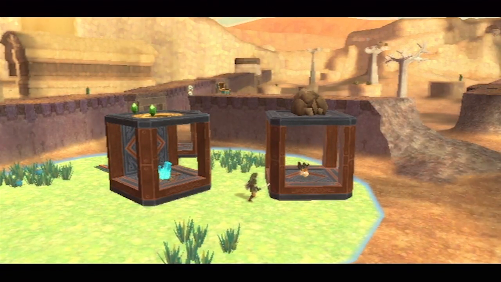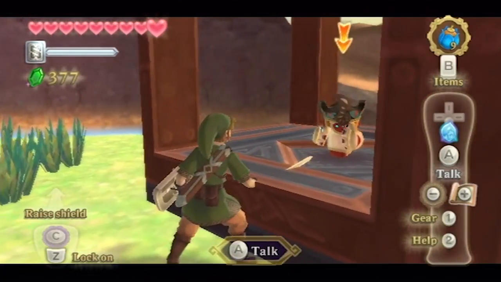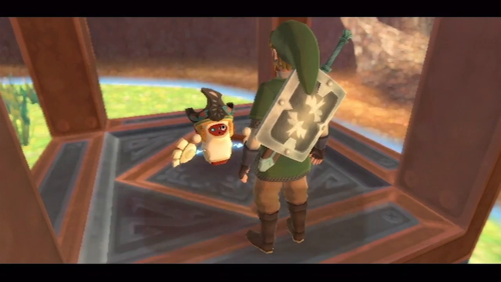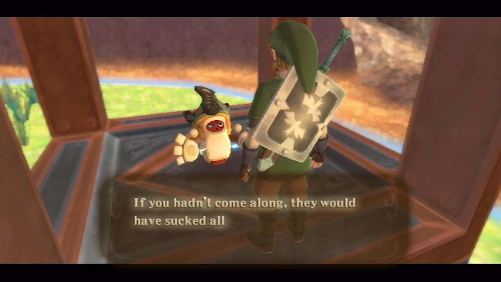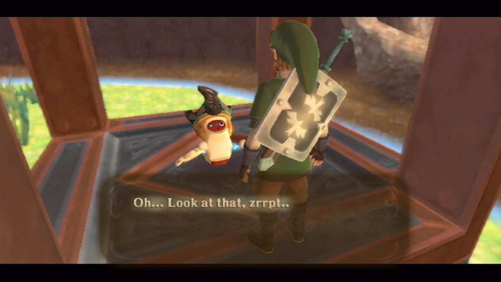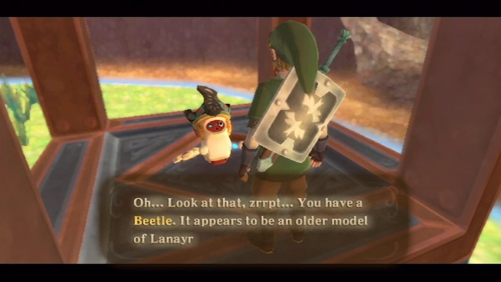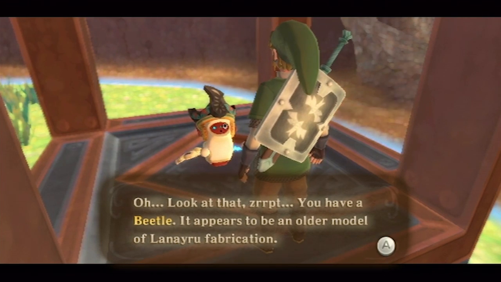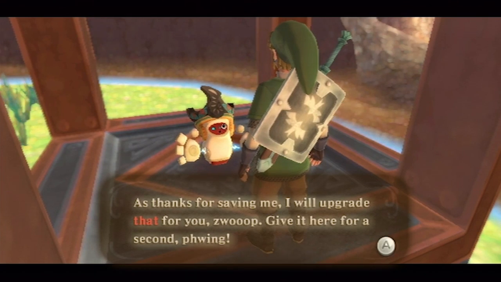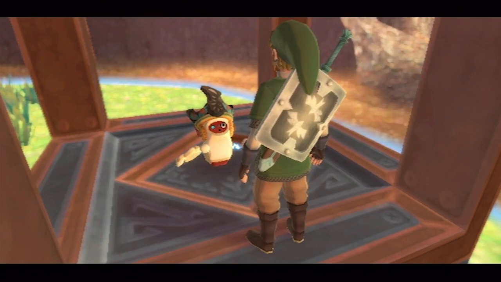And now we set that LD robot free. Let's talk to him. Thank you. If you hadn't come along, they would have sucked all the electricity out of me. Oh, look at that. You have a beetle. It appears to be an older model of Lanayru fabrication. As thanks for saving me, I will upgrade that for use. Whoop. Give it here for a second.